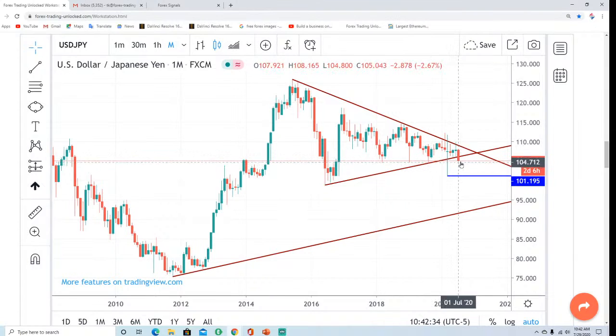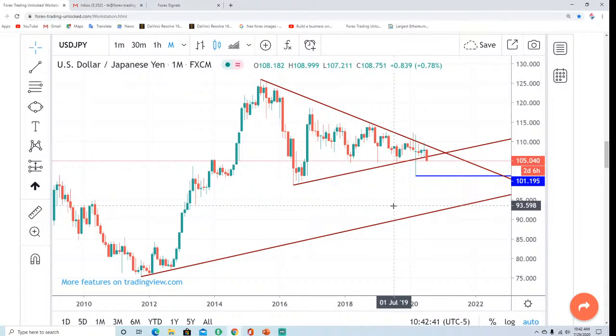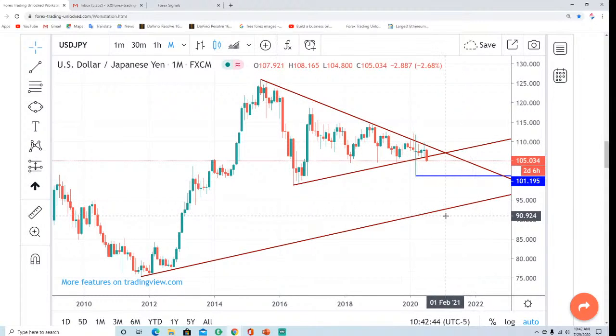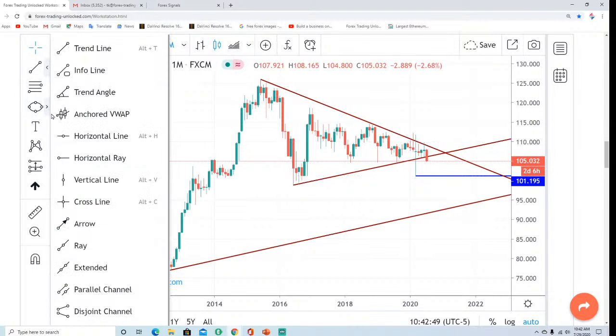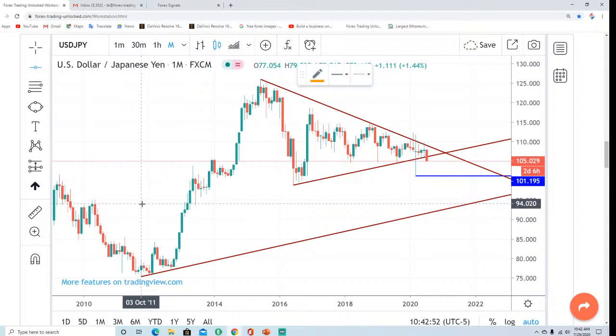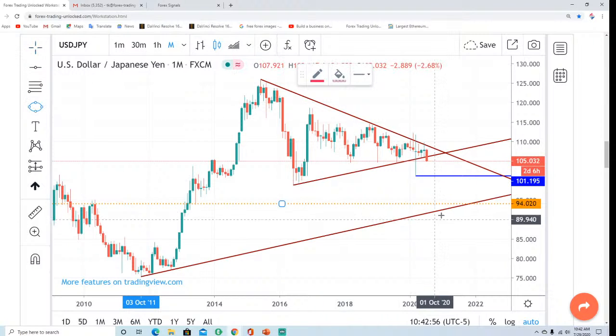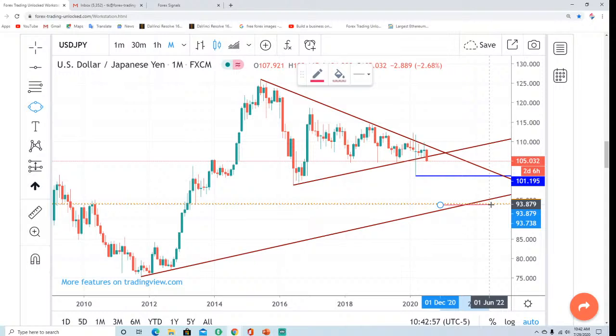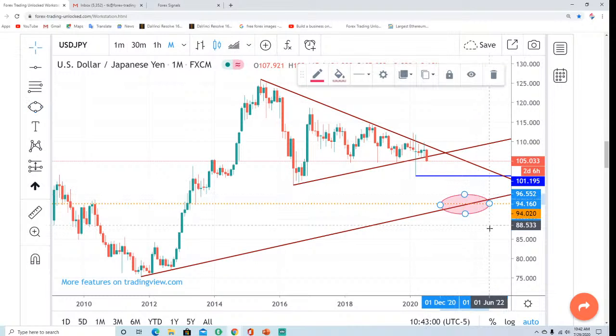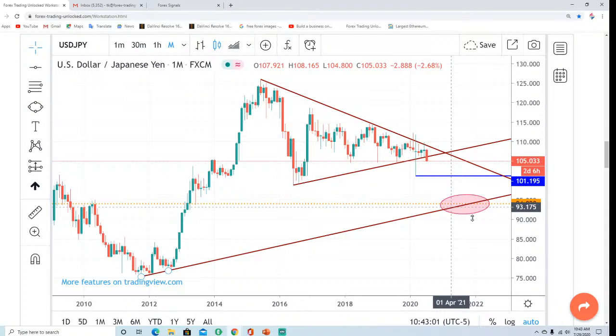This is where we're going, and right now the first target I would say is the 195 area here, but overall I think we have a shot at coming down towards this 95 area. So that I think would be the more critical area to look at, and then I would use somewhere around this here 94. This would be your zone, I think, where you could find maybe a decent short-term corrective bounce somewhere around there, but this is on a super long-term basis.